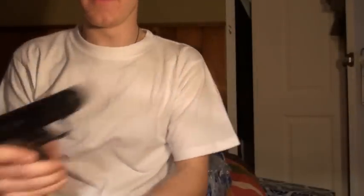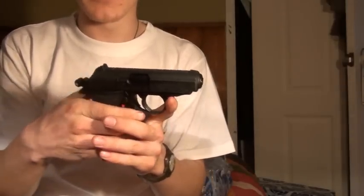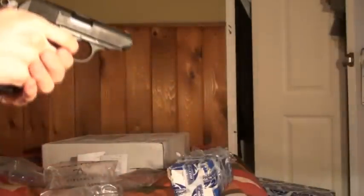Now, here's my weapon. Walther PPK air pistol. Not loaded. You can see there's no magazine. You tell me which one's louder. By the way, I just put that CO2 in. Keep the other two.